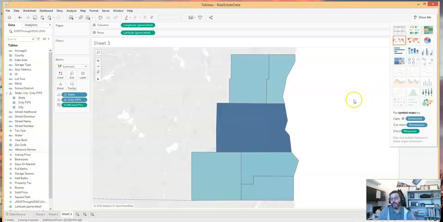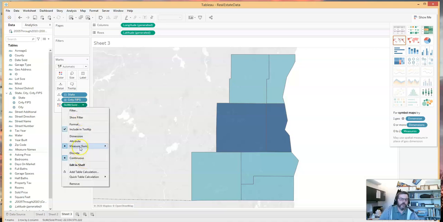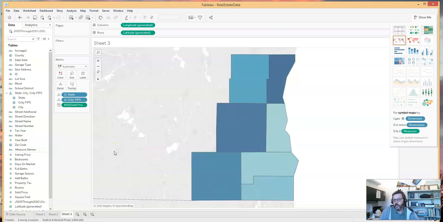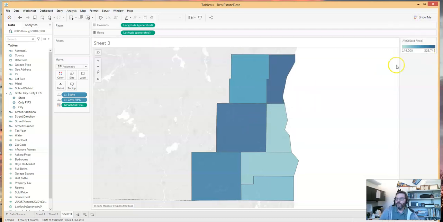Get a very different map. Because it knew right away by the county FIPS, Tableau has enough geographic capability and geographic knowledge that it knows what to do. Of course, it's summed sold price again, which isn't particularly interesting for our purposes. Let's go back to average. Not a big shock. Same scale is up here. So Racine County is the lowest average price. You can play around with that.